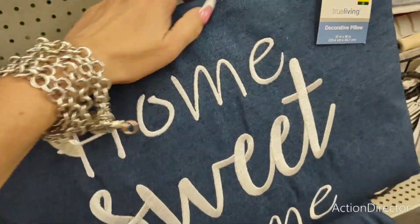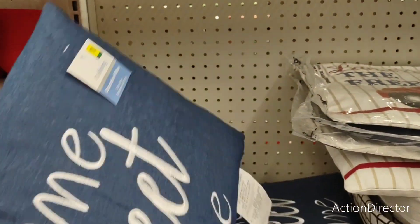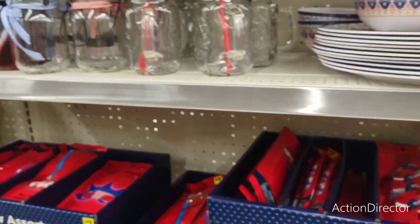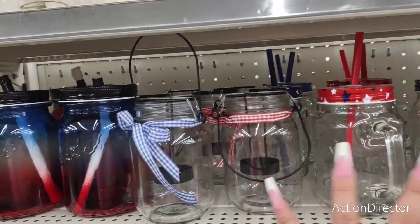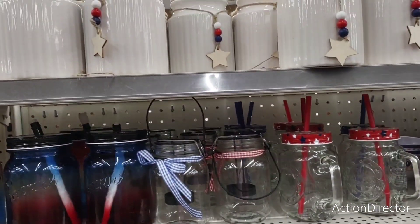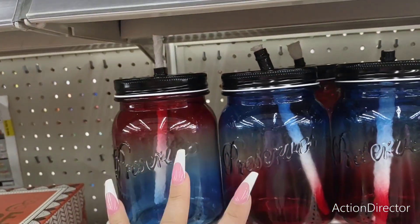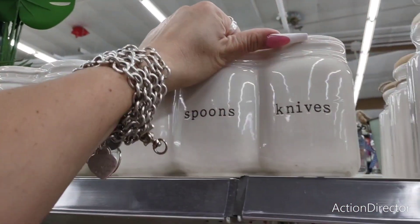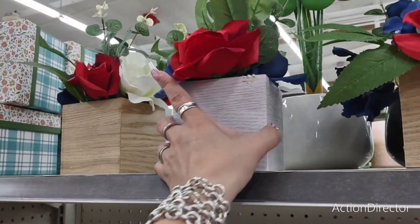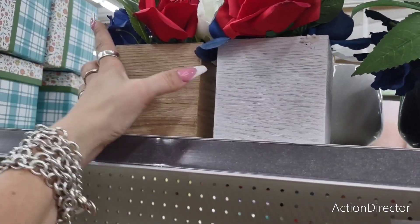That one's cute, but they are pancakes — they really are. So it depends on how much you want to spend. We've seen the canisters. These are cute, $4.50 — totally the red, white, and blue vibe for outside. I did show this caddy before — it is adorable for $8. And they have these for $5, and I think that's worth $5. I don't think you can make it cheaper unless you have stuff on hand.